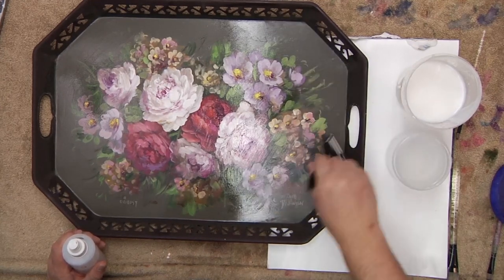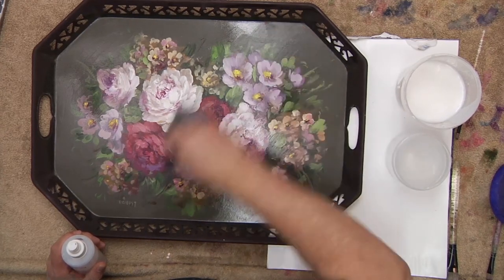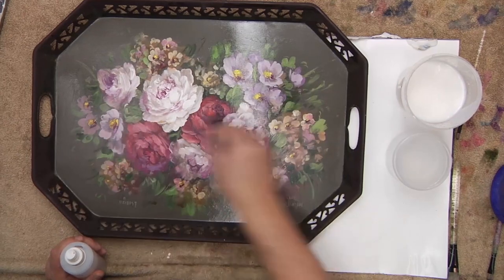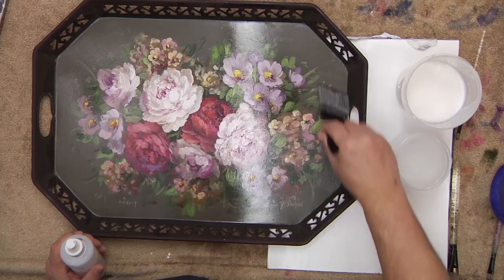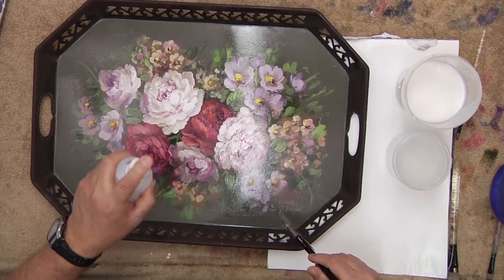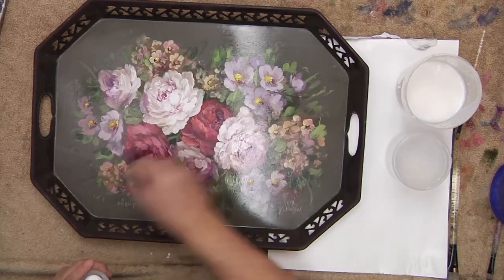I don't like to add water that often to it because that thins it out and gives it the ability to pull against each other. So I don't like to do that. And I don't need to do that. See, I can work this just as it's almost dry. If it gets a little draggy in some areas, just mist a little water on the surface and it allows you to come back again.